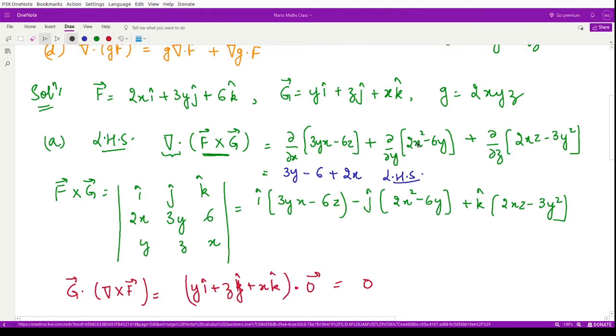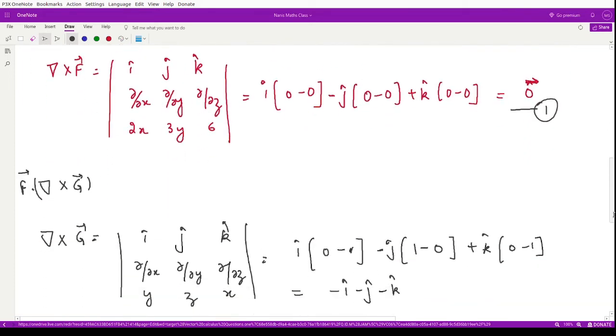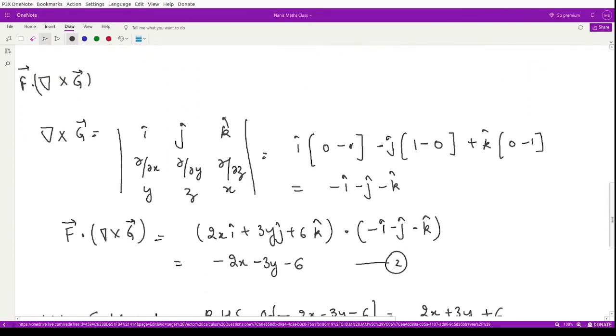Here it should be plus. Yes, here it should be plus. You may check up the calculation. So this quantity is plus here. Yes. So your left hand side and right hand side are equal for option A. So we may not rule out.